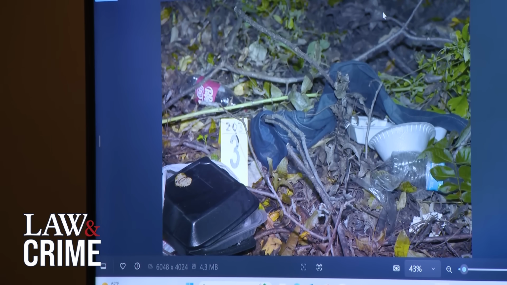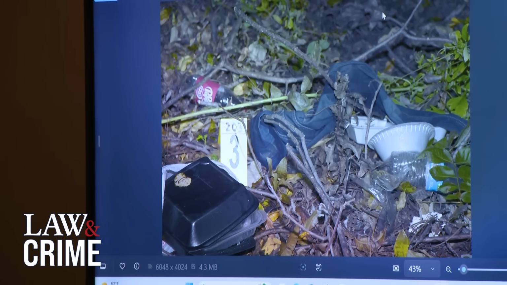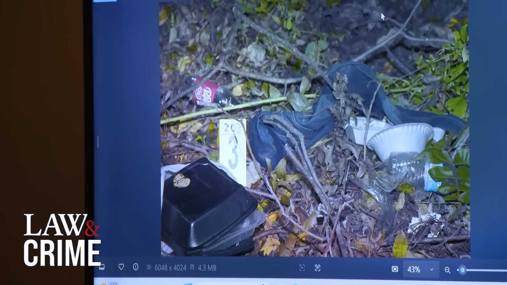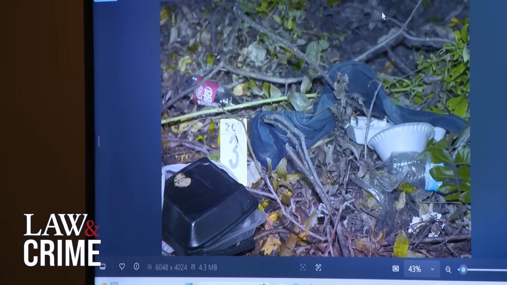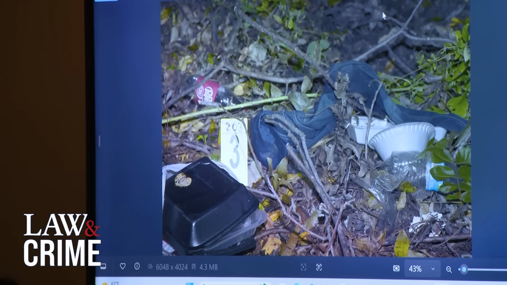And you said fits the description. At this point, was there a description? Did you have a description of what Athena Strand was wearing when she was kidnapped? I believe we did. It was a pair of jeans with some flowers on it. We didn't have a picture or exact knowledge, but it was blue jeans with a flower pattern on it.